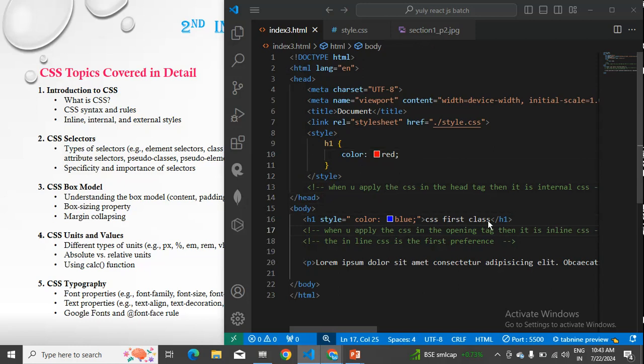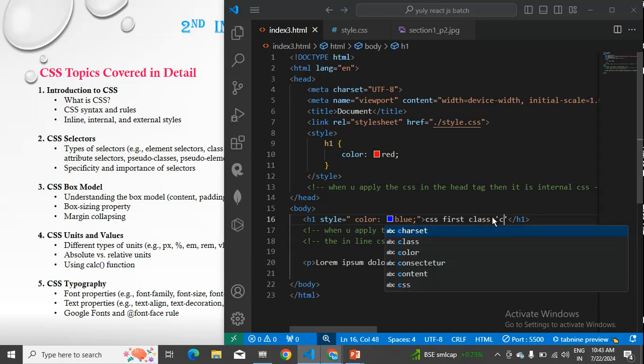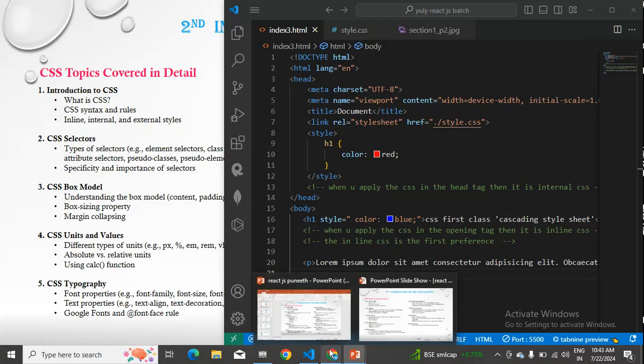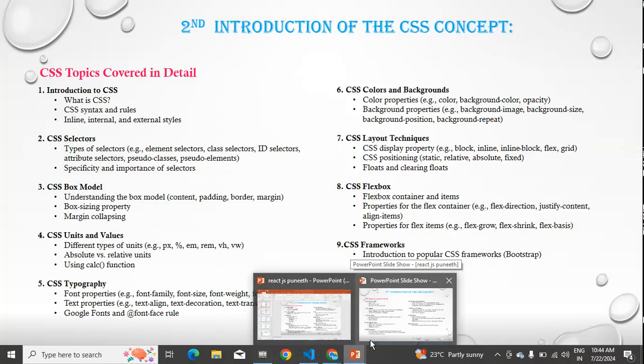So CSS is nothing but cascading style sheet. So what is CSS? CSS is a cascading style sheet.